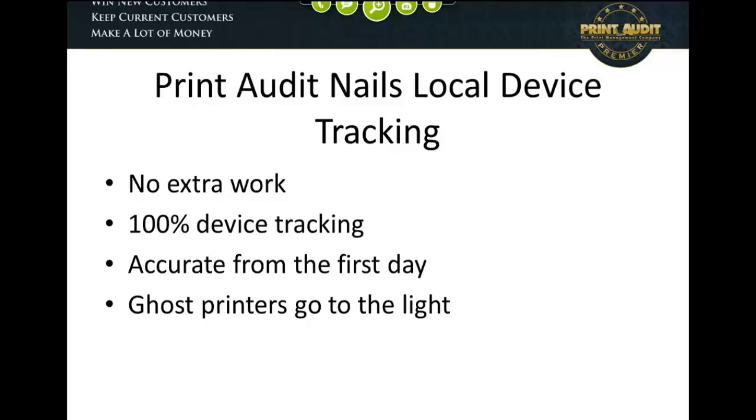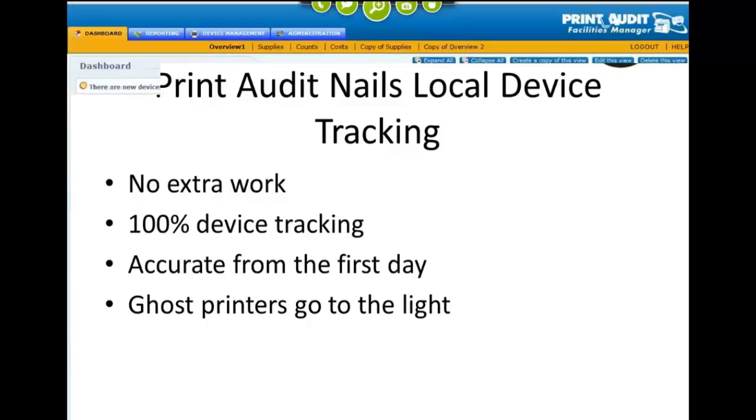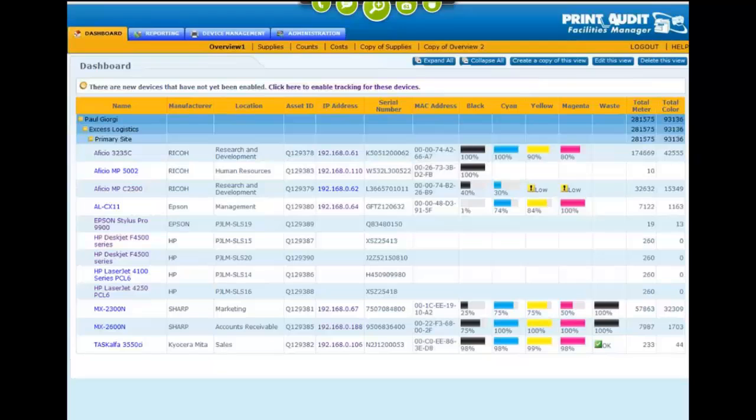The printers are gone. So the next screen I'm going to show you is what this looks like in a typical Print Audit overview or an FM screen. And what you can see here is this is in Facilities Manager, those that are used to the Facilities Manager portal, this is one of the many hundreds of views that you can get. But as an overview, you see the network printers, and the reason we can tell that they're networked is they've got an IP address, and they show supplies information.